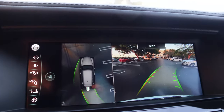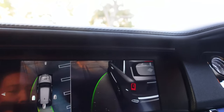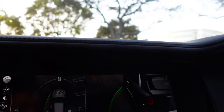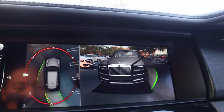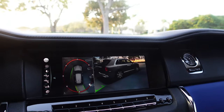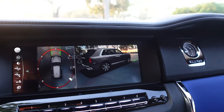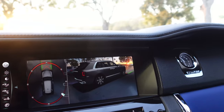You'll see we have the overhead view camera, the rear, but I think we can also go to the side ones where it renders out the car. That's pretty cool. Wonder if we can pan. Oh yeah, look at this. Check this out. Whoa, you can pan around in real time, I think, actually. If I start driving, in reverse, it moves. Yeah, this is always really cool. I'm gonna drive and see the live updates.